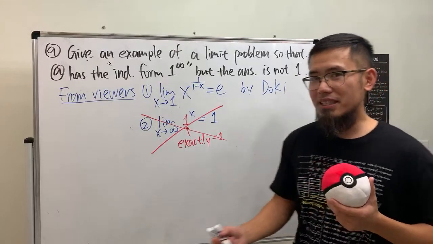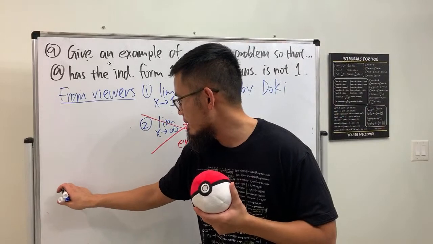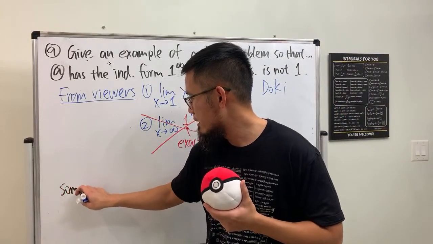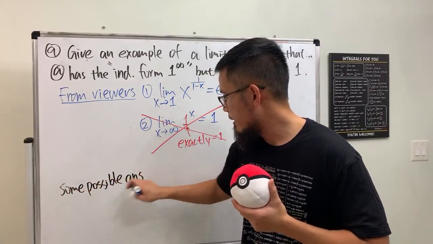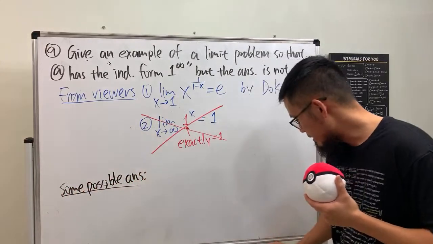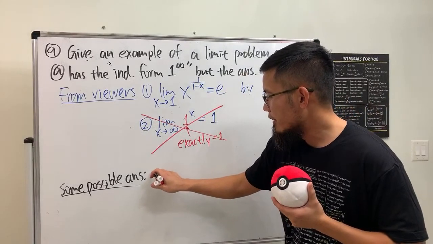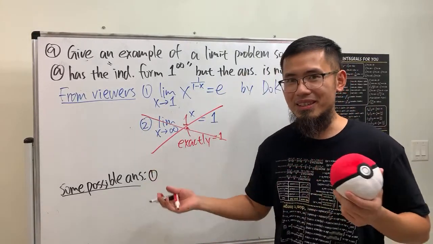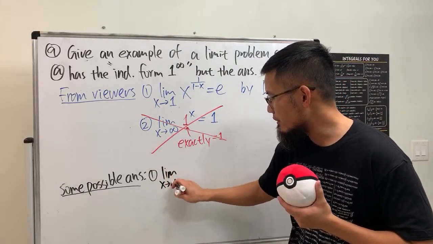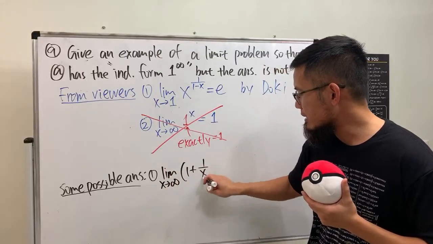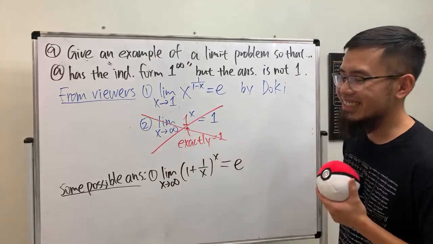All right, so this is my default answer, but you can do whatever you want as well. So, some possible answers. You guys know what the question is asking already, so I'm just going to tell you. The first thing is, of course, the fact, right? Remember the secret weapon? The limit as x approaching infinity of 1 plus 1 over x, raised to the x power, is famously equal to e.